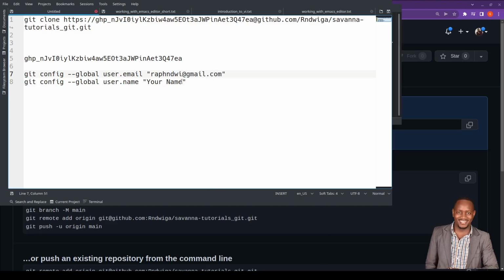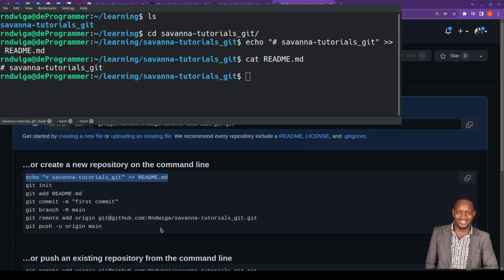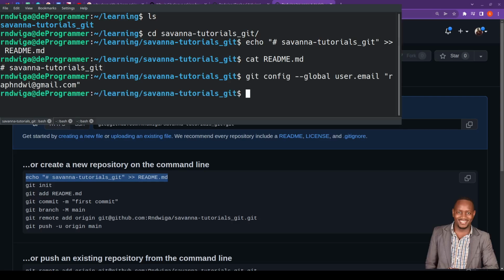Okay, and then have my name here. Make sure the name and the email are both in quotation marks, the opening and closing quotation mark. Since I have that in place, now I'll just go back to my console, and then I'll paste that particular content there. Copy, then I paste, and then I will do the same for this other one.